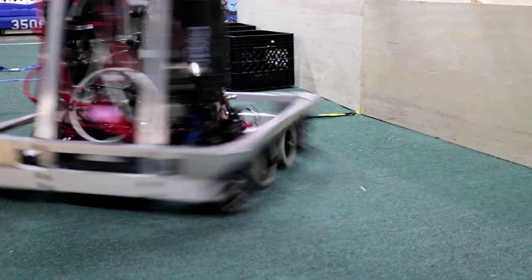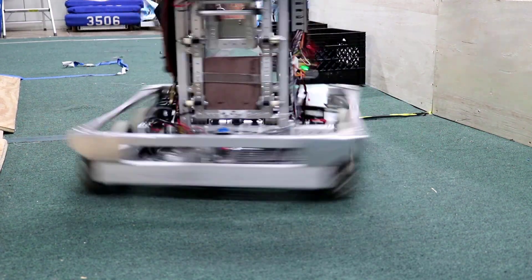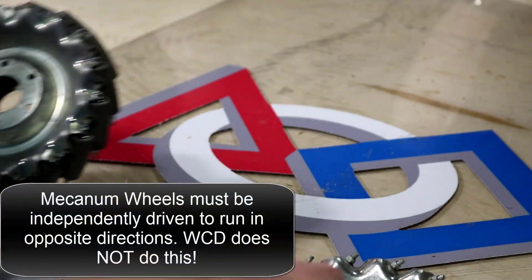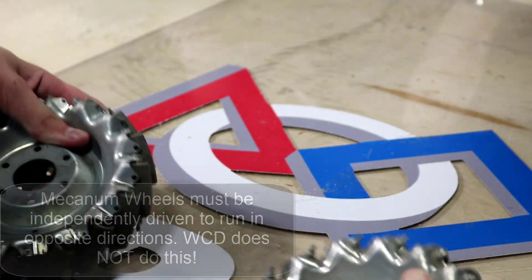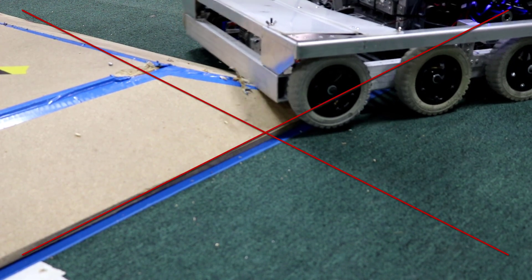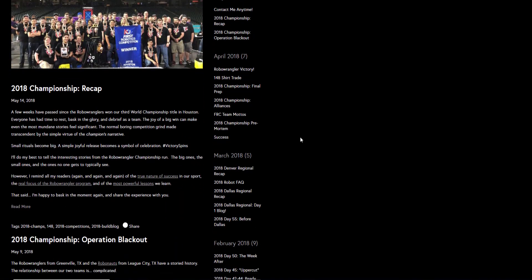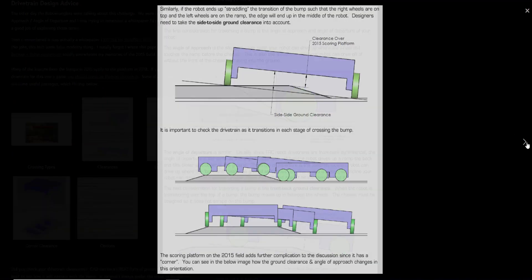If you are using a very tall robot design, using Omni wheels on the corner wheels would create a more stable robot without a drop center. It is not recommended to use Mecanum wheels on a West Coast Drive train since Mecanum wheels do not work as intended. The number of wheels and where they are placed can have an effect on robot performance relative to its interaction with the field. The robot must be designed to avoid getting stuck on field platforms or game pieces, so special precautions need to be taken. JVN has an excellent blog article discussing this for the 2018 game and a reference document from the 2015 game that shows how to avoid this issue.